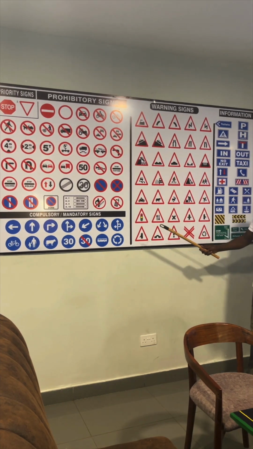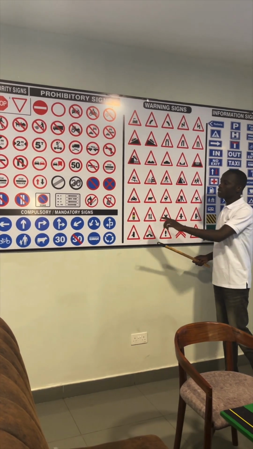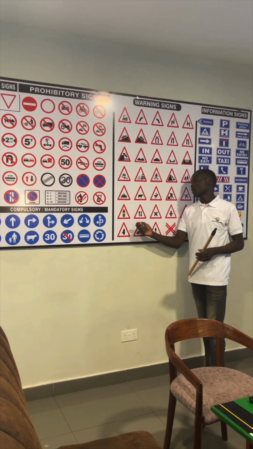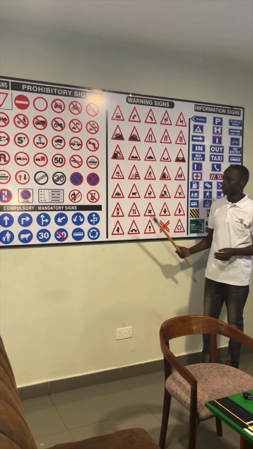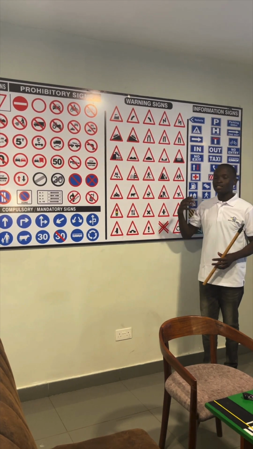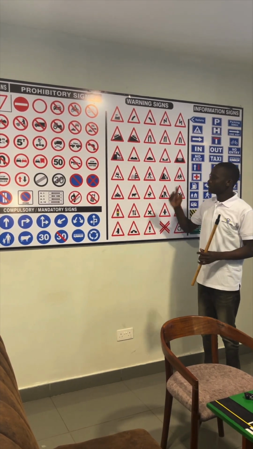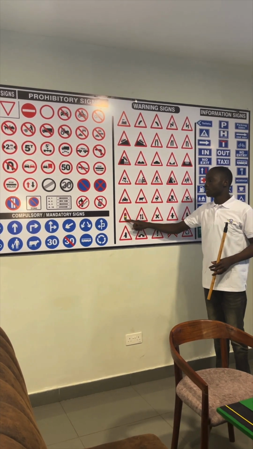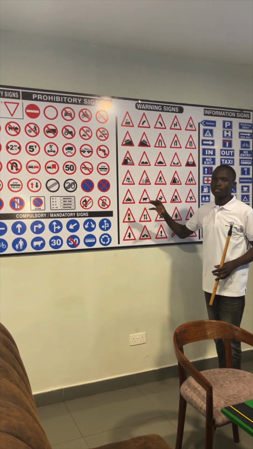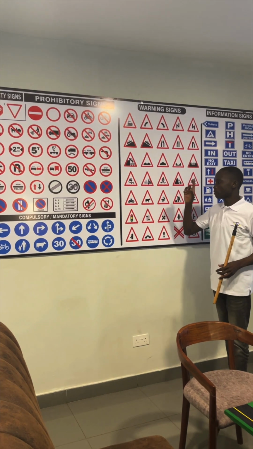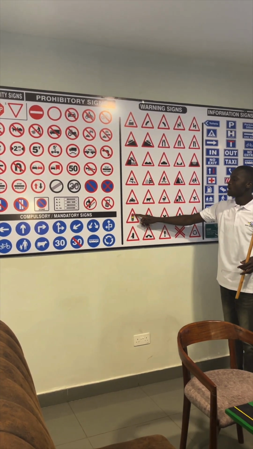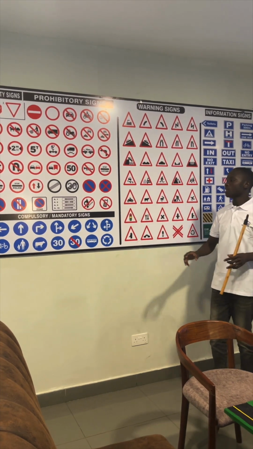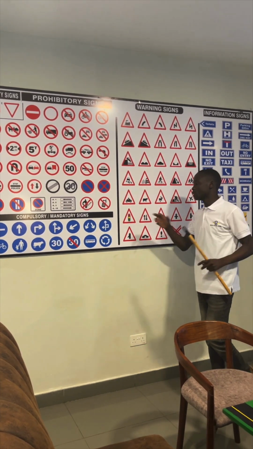The last sign is this one. This one is called junction control by traffic lights ahead. We have more than 3 questions being derived from the sign. Number 1, what is the sequencing of the traffic lights? Sequencing of the traffic lights is this: red, amber, green, amber, back to red. I will repeat, it is red, amber, green, amber, back to red. There are some of the questions being derived from the sign.